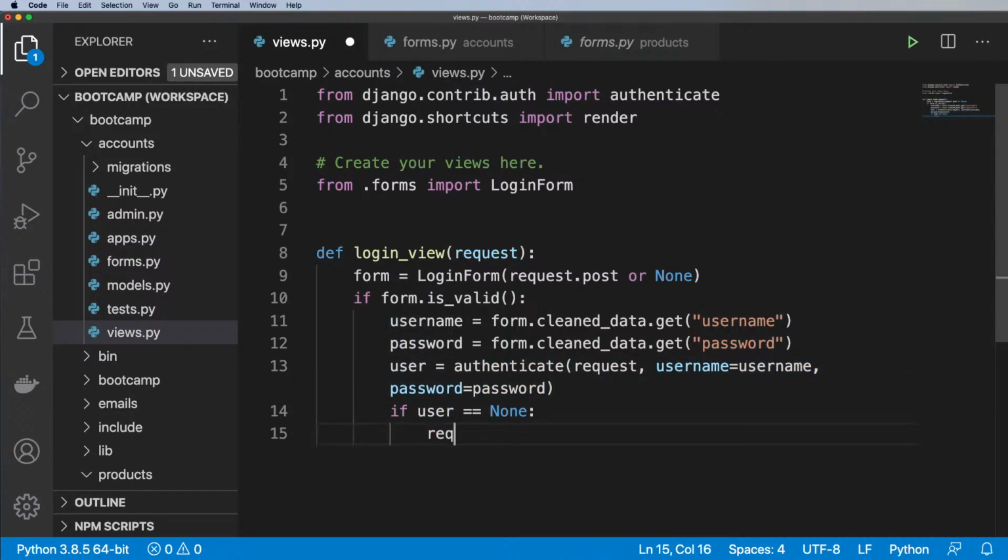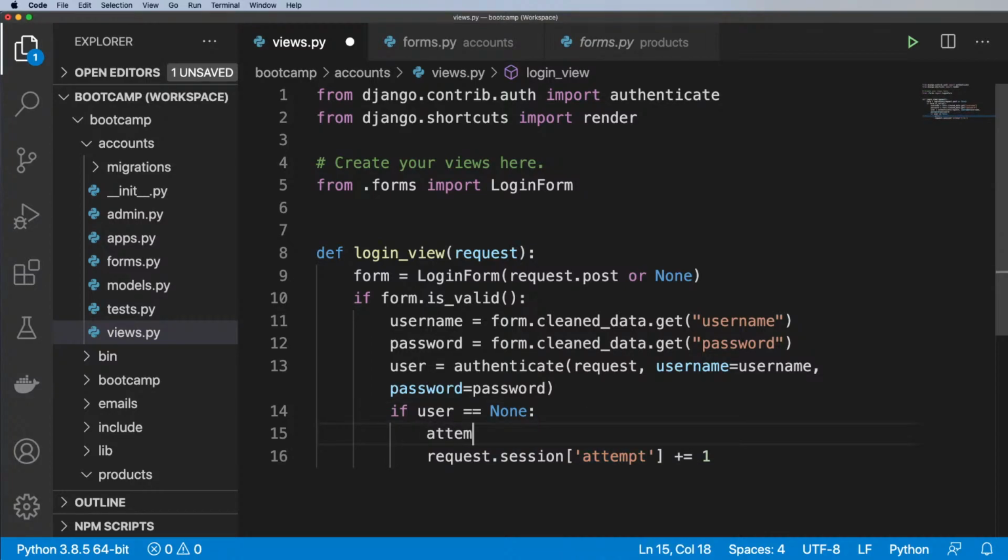Then what we can do is say request.session. Well, maybe we can do attempt plus equals 1, right? So this is actually an option to add attempts in here on whether or not this user is actually correct.